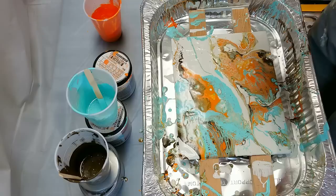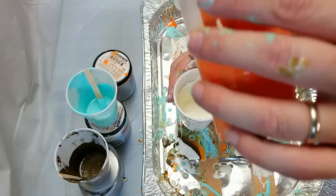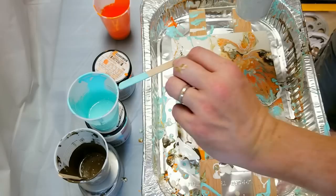All right, so this is much better. This would make a mess if I were to spill it. Way better. Okay, so I'm just gonna straight up take my white and then get this up a little bit high. I'll drip a little bit, swirl it around. All right. And then our teal. That's not really teal. Yeah, it is. Could use a little bit more green maybe, but all right.